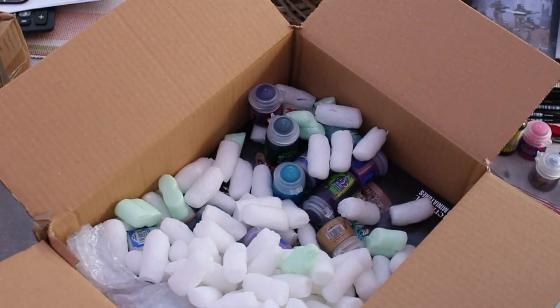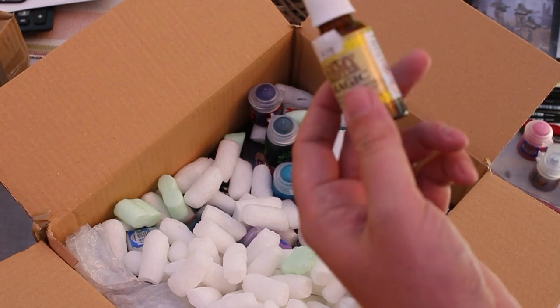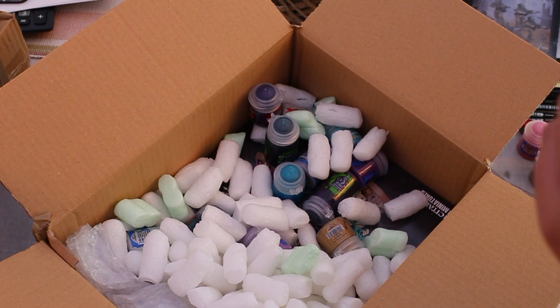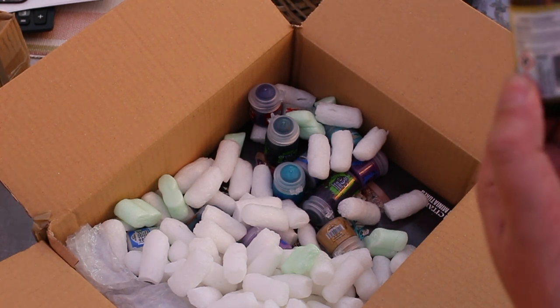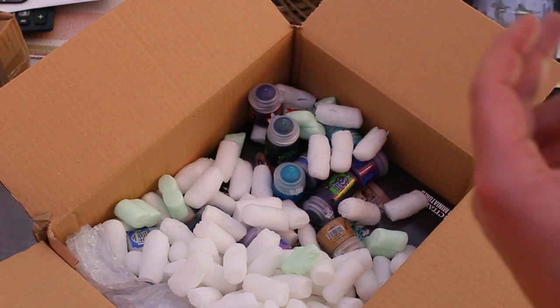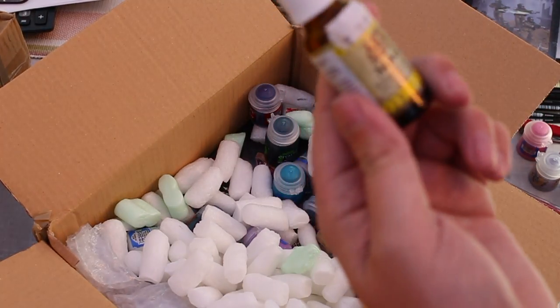I can smell something alcoholic — I wonder if it's this. Yeah, it's this, it's leaked. So that's all it is, it's isopropyl. What is this? It's the Albans superglue activator. It smells exactly like isopropyl and it's bloody empty — there's not much in there. I don't know if you can actually see this.